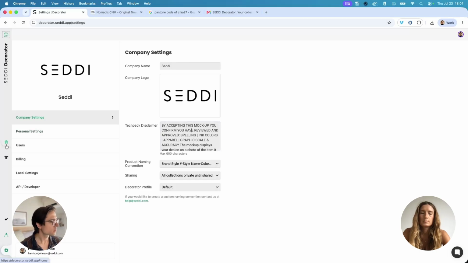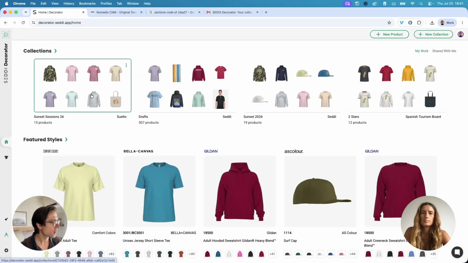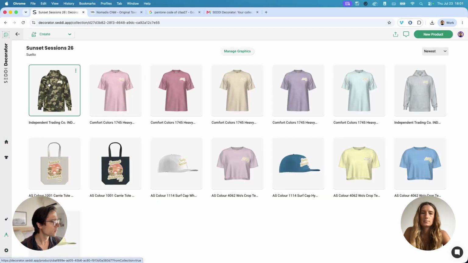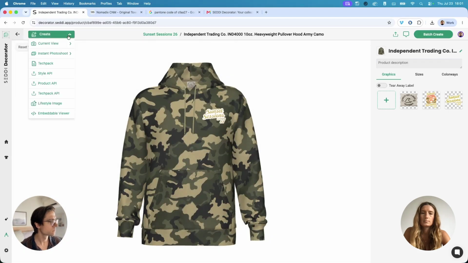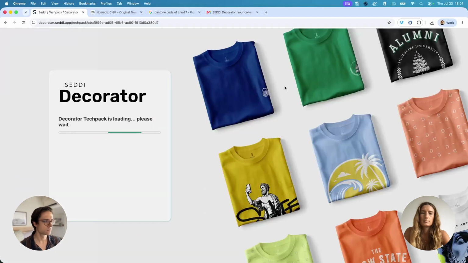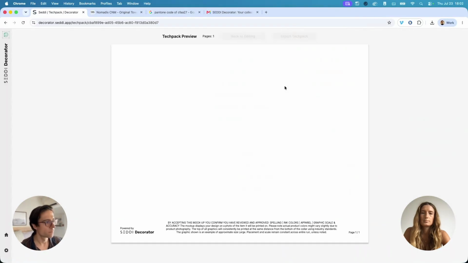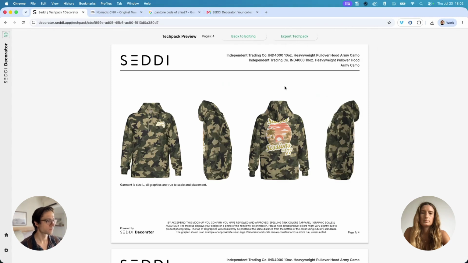And so let's go into a tech pack again and see how that looks. I'll just use this single product as an example. Here is our company's logo, and here is our disclaimer at the bottom.